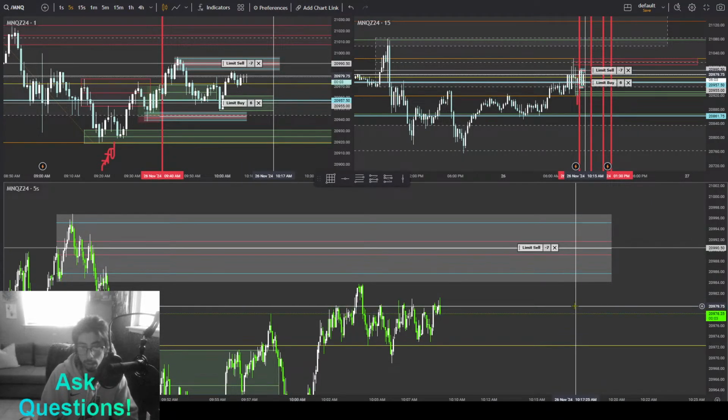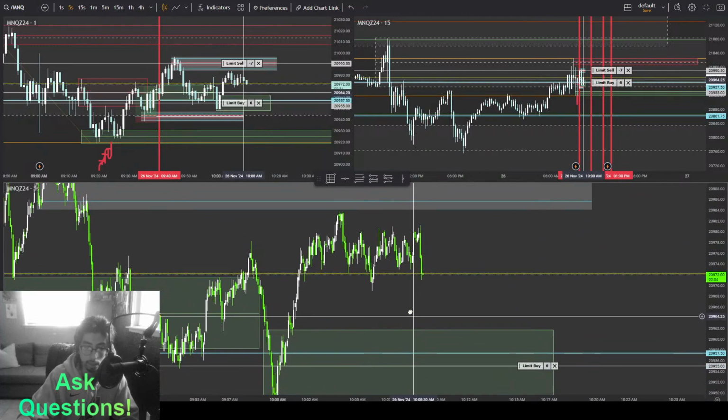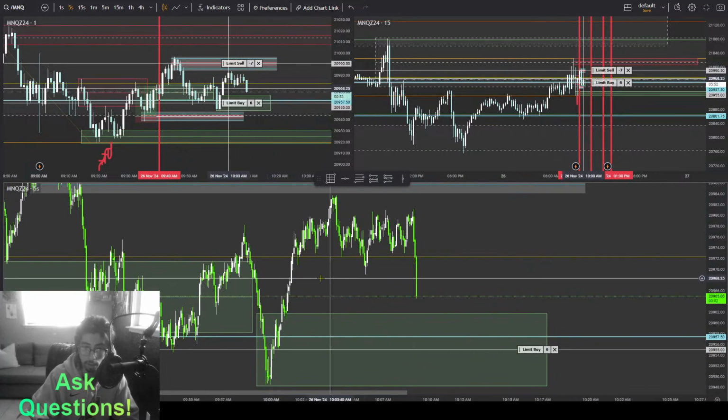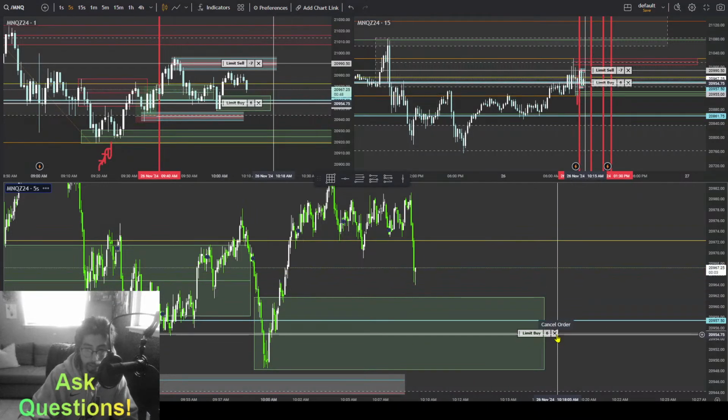Yeah, so I'm not really liking the zone above anymore just because of how much we're chopping. It's a clear indication that we're gonna bust through in one direction. The zone might not hold. Literally, I was just talking about what's happening. I want a reaction. If I don't get a reaction, I'm taking this order off.